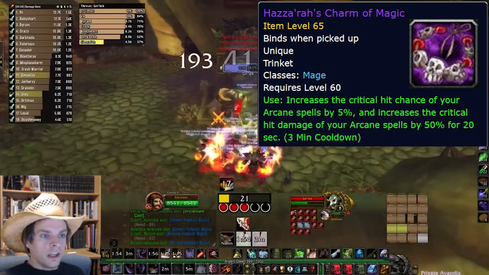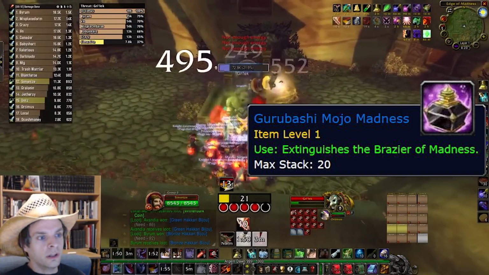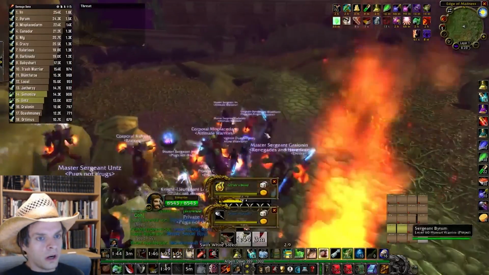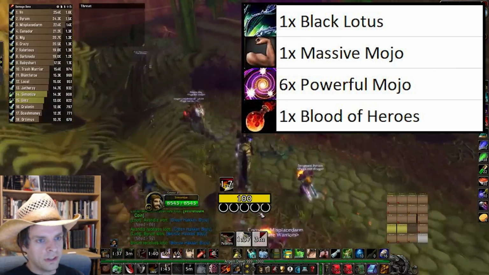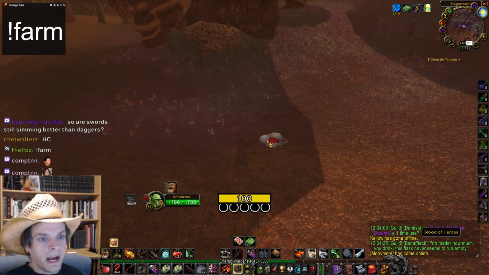This boss requires a Gurubashi Mojo Madness item to summon it each time you want to kill it, which is made by alchemists and can be traded to anyone. 1 craft creates 3 mojos, and it requires a Black Lotus, a massive mojo, 6 powerful mojos, and most importantly, 1 Blood of Heroes.